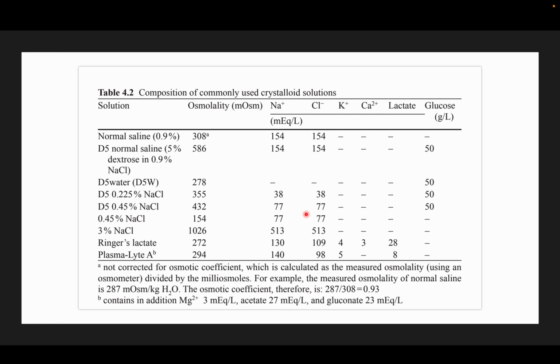In most of our cases, for any resuscitation, we use normal saline. If the patient is having hypoglycemia, to maintain the sugars or correct the hypoglycemia, we use D5 or DNS. If the patient is having more of diarrhea or something, we use Ringer lactate. So in the next slides, we will discuss what kind of fluids we use in each condition.